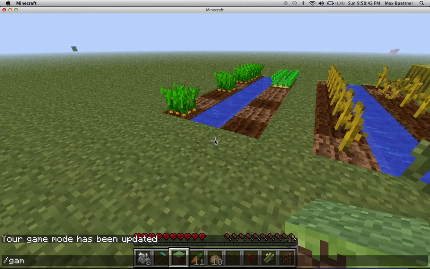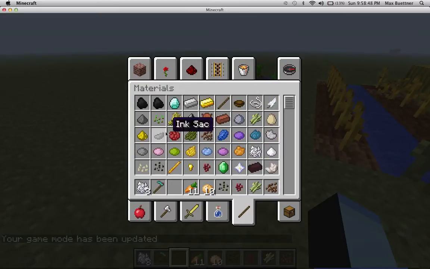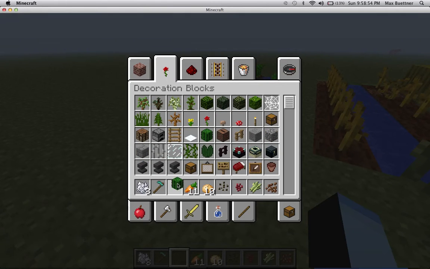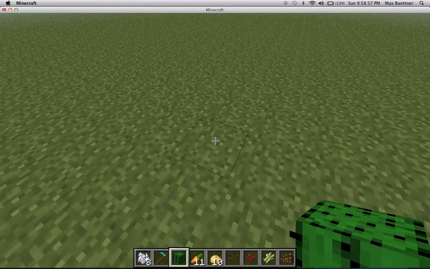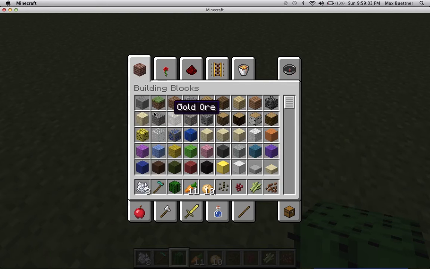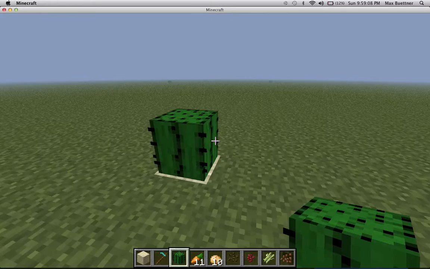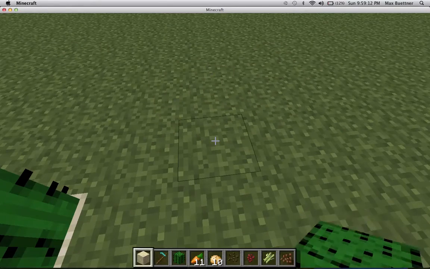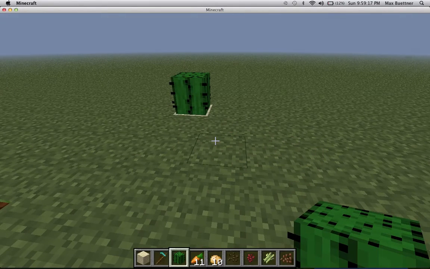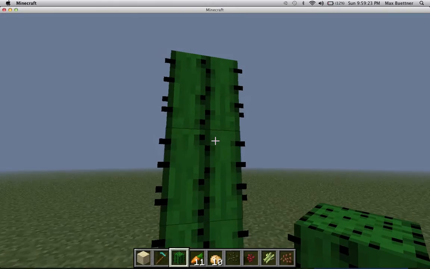Now, on to the sort of special farming blocks, which are cacti, and cocoa beans, also netherwart. So cacti cannot grow if there is a block next to them, and they can only grow on sand. Cactus. Only there. You can't place them like this, and you can't place them like that. So that's cactus, and when it's finished, it'll look like that.